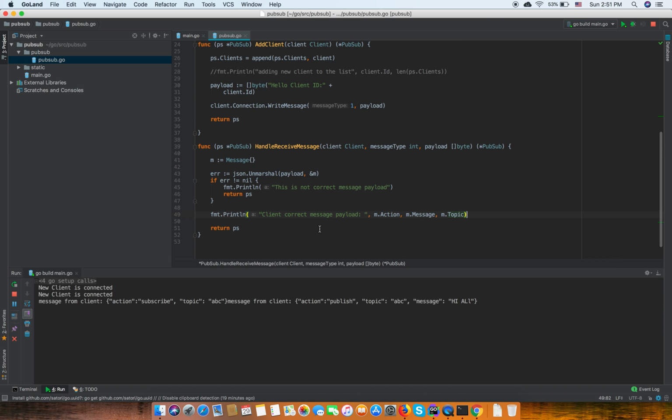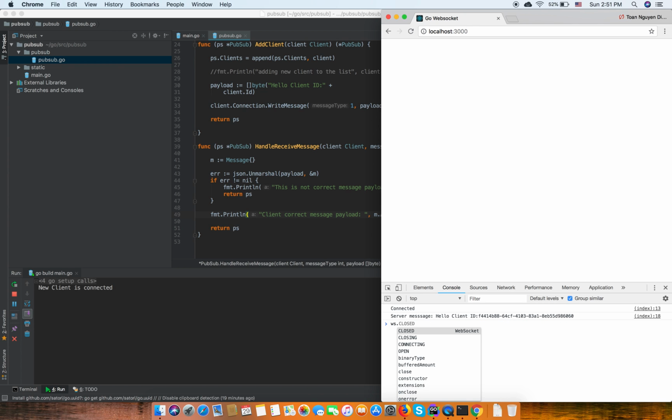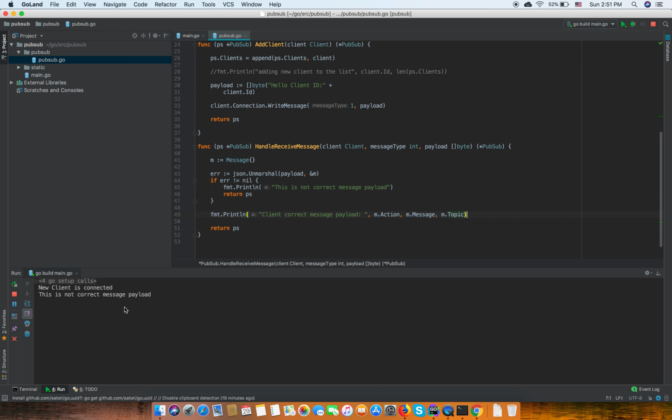Now let's again refresh the server side. Now I'm going to refresh Google Chrome and a new client connects. Now I'm going to send back with the previous method. Now I'm going to send a wrong method. For example, to send, this is the wrong format. Now let's see, hit enter. So we should see a new log in the console.